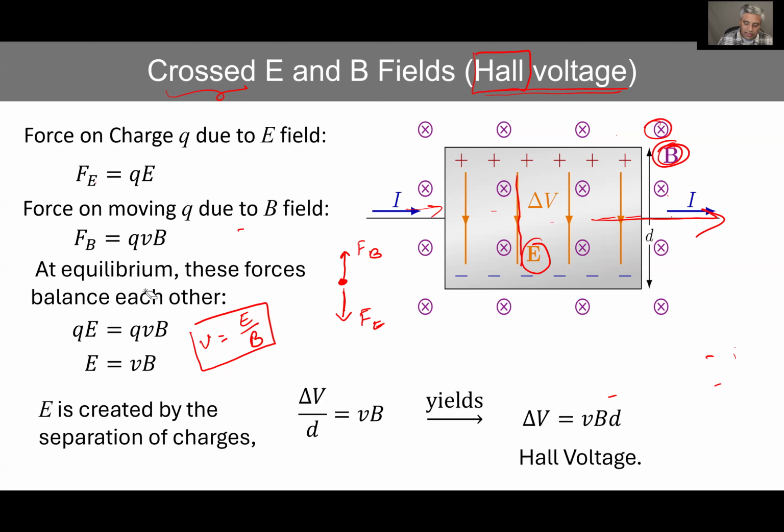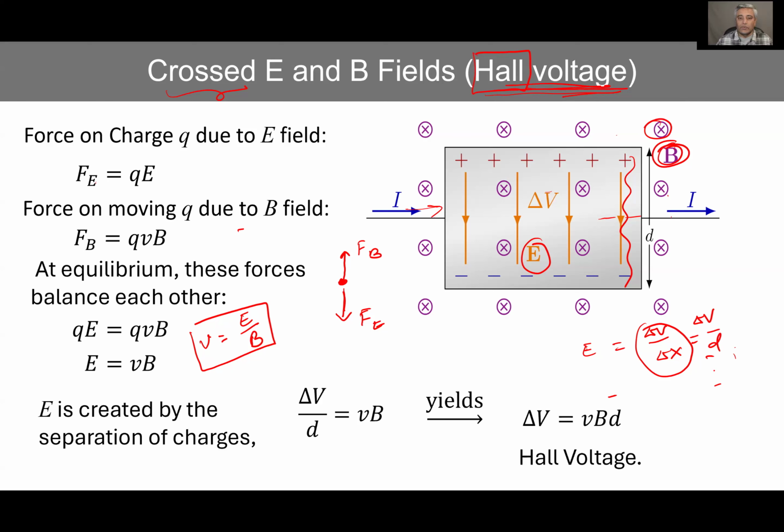But here we are interested in this Hall voltage, or the potential difference. Potential difference and the electric field are related. We define electric field as delta V over delta X, and to indicate direction, we put the negative sign. Here, direction is already indicated by the arrows, so we can just say this. This is delta V, and delta X means the width of this conductor, right?